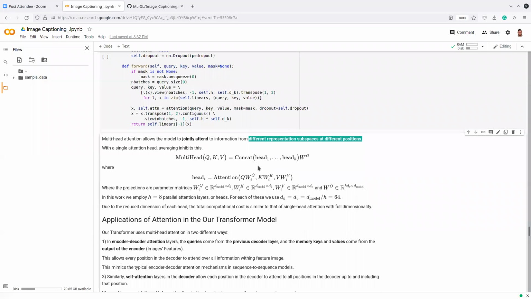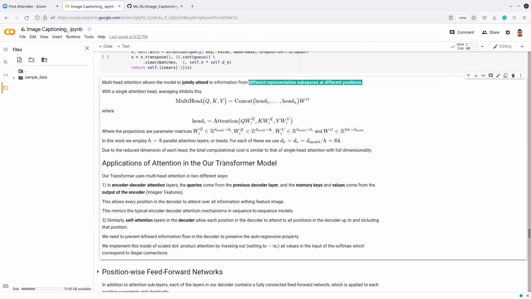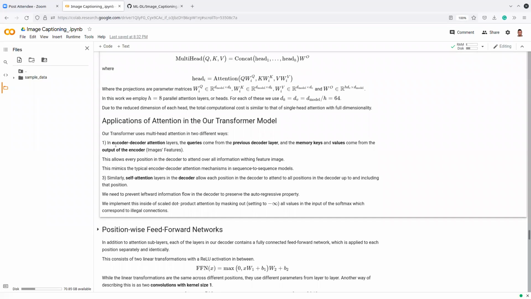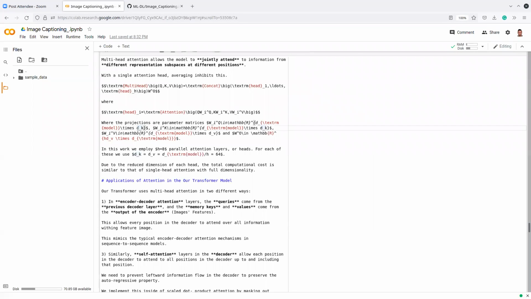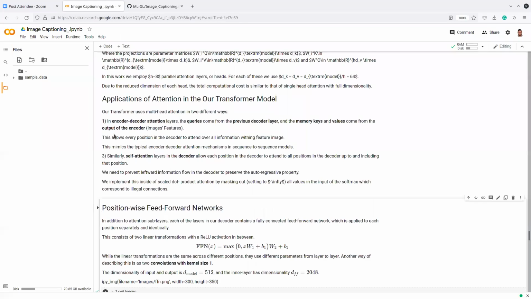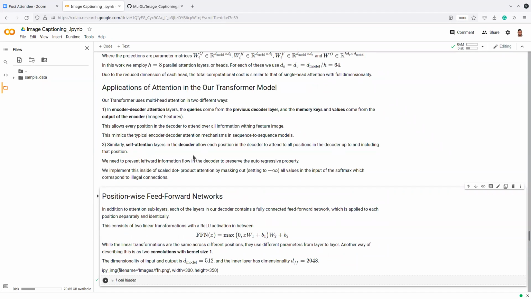And I think this is a very powerful idea that helps the transformer. I think this different attention helps the transformer to overcome the idea of the cell state of the LSTM. When we use the attention, as we said, the encoder-decoder attention helps the decoder attend to different parts of the encoder, and the self-attention helps the decoder connect different parts of the caption.